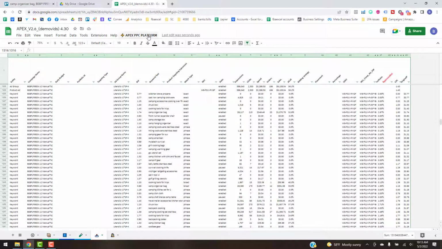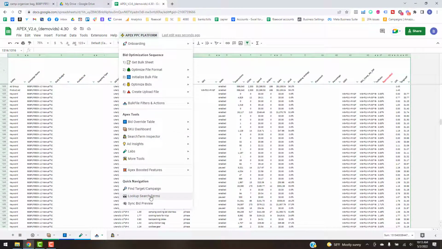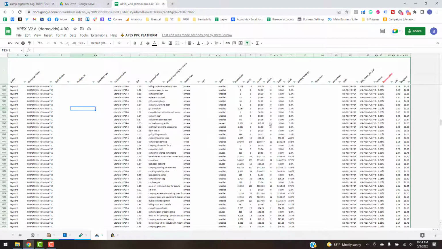And then the other one is specifically for the search term inspector tool. Let's say you find a target that's in a research campaign. That's going to be your normal operation. So say I've got this one that's got 12 orders. It's a broad campaign. So I know that this term here is not what people are actually searching for, and you're just curious, you want to look on the search term inspector tool to find which specific search terms they're searching for that accounts for these 12 orders.